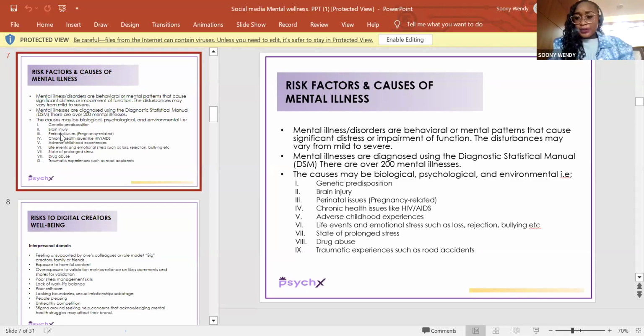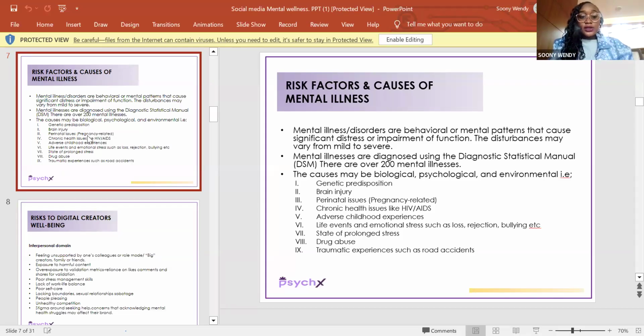We also have brain injury, and when you talk about brain injury, this now goes also into the aspect of social media. Sometimes you're exposed to so much negative content. Kwanza ile time ya maandamano, you'll go online, there's blood everywhere. This thing really impacts you. And sometimes it gets to a point where some people actually deactivated their Twitter accounts because it was graphic. And also, when you talk about brain injury, we can even talk about physical accidents where someone gets into an accident and then, due to the brain injury, they develop a mental disorder or a mental illness. Or even children, mtoto akiangushwa agonge kichwa, suddenly they are not okay, they don't hit the milestones on time.